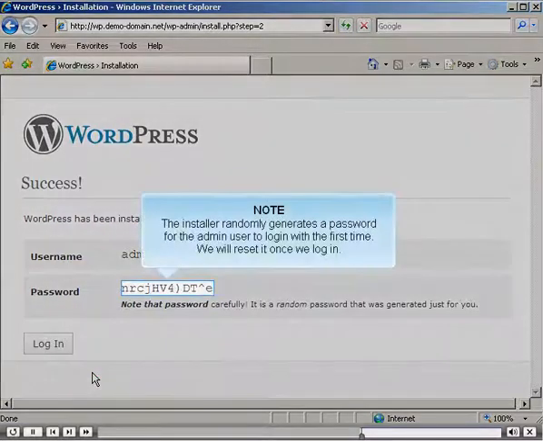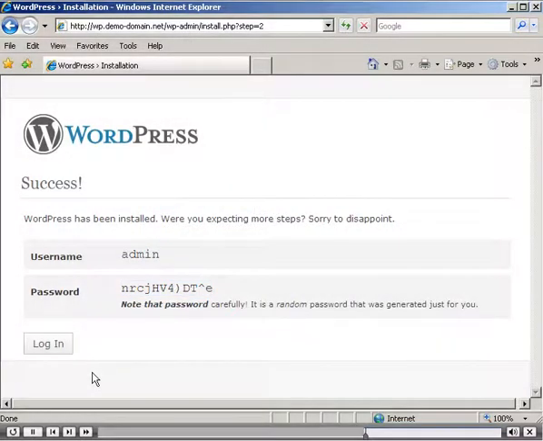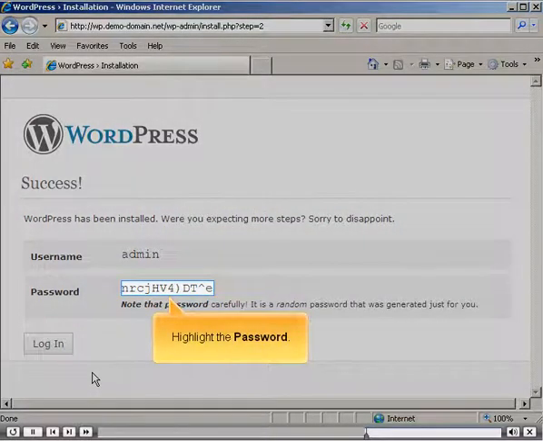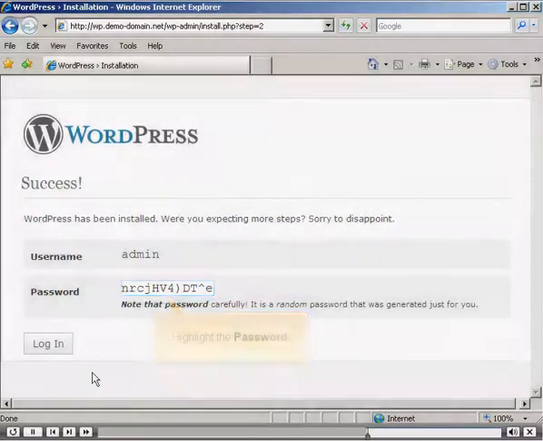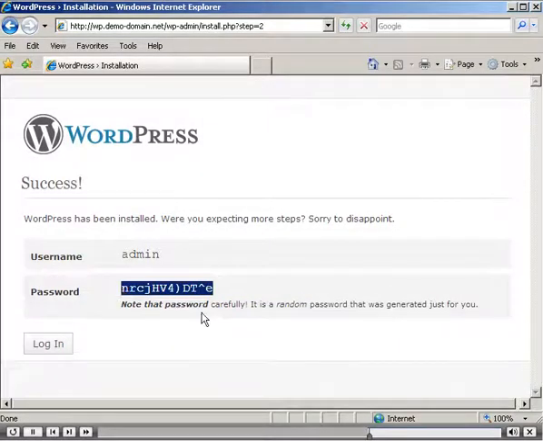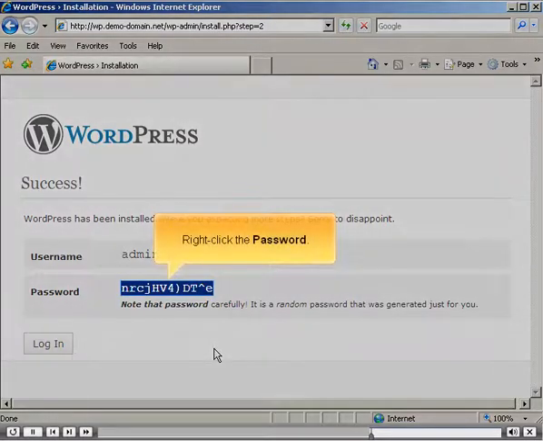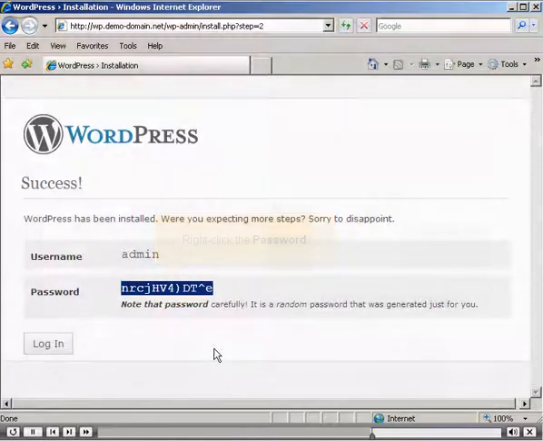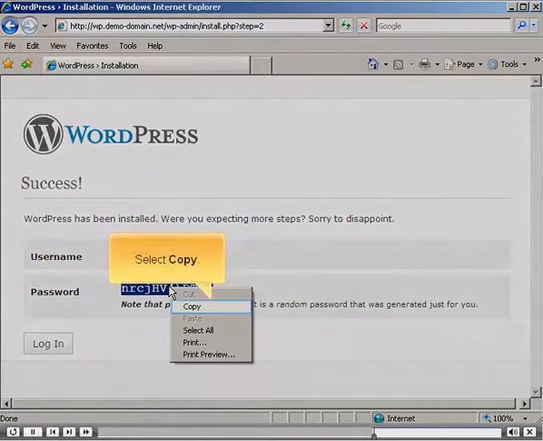The installer randomly generates a password for the admin user to log in with the first time. We will reset it once we log in. Highlight the password. Right-click the password. Select Copy.